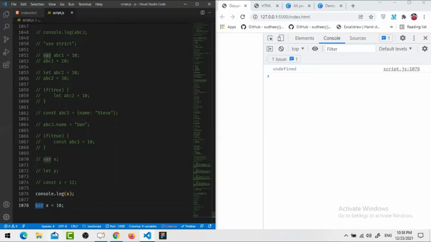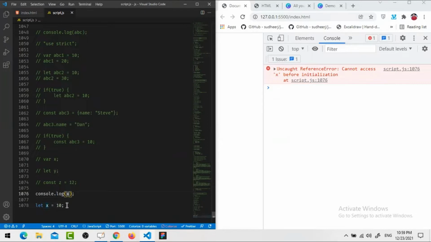Now I'm going to write let x is 10, and now I'm trying to access x. So you will get one error called reference error: cannot access x before initialization. So how does JavaScript know that somewhere it is already declared and not initialized when you try to fetch the value?